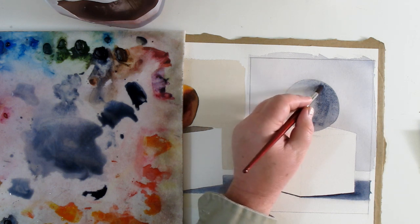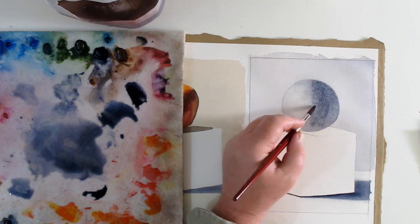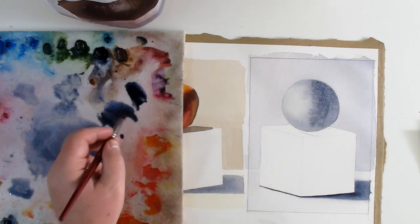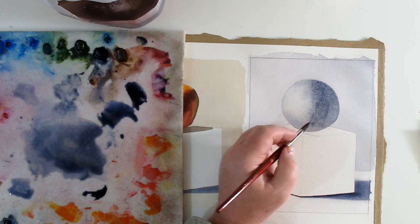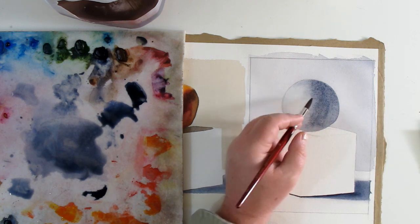Okay. And now you can see me tap this a little bit. What I'm doing when I'm doing this is I'm dropping in. There's times when you want to be able to do that. It'll just flow a little differently than if I just stroke it.